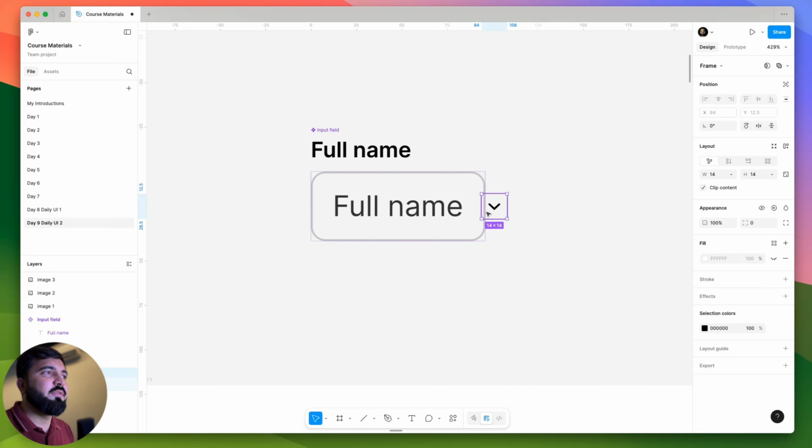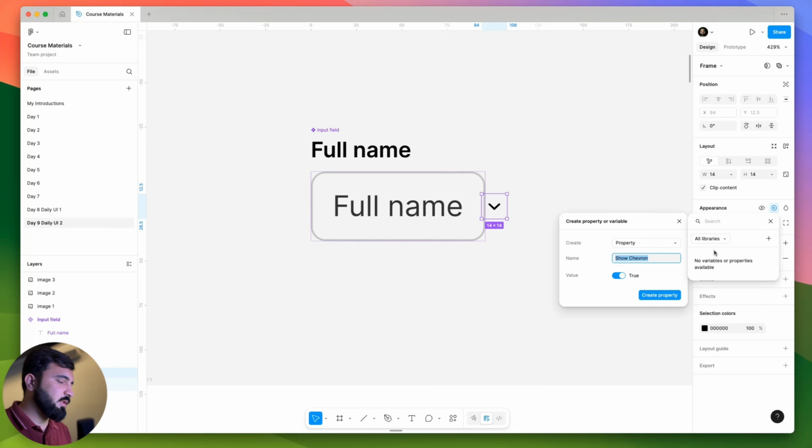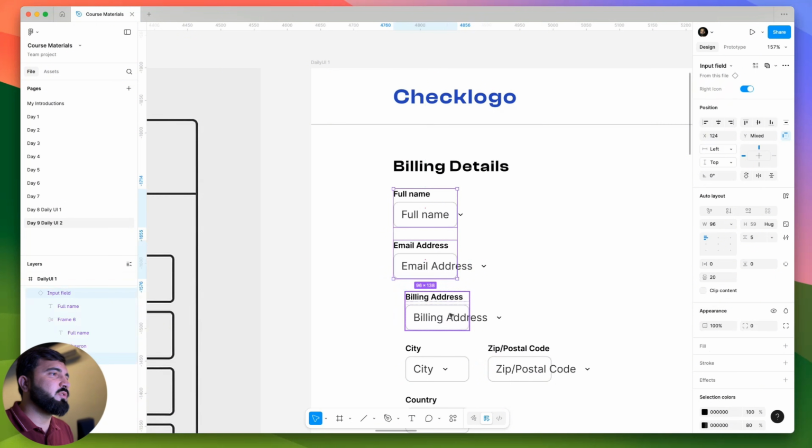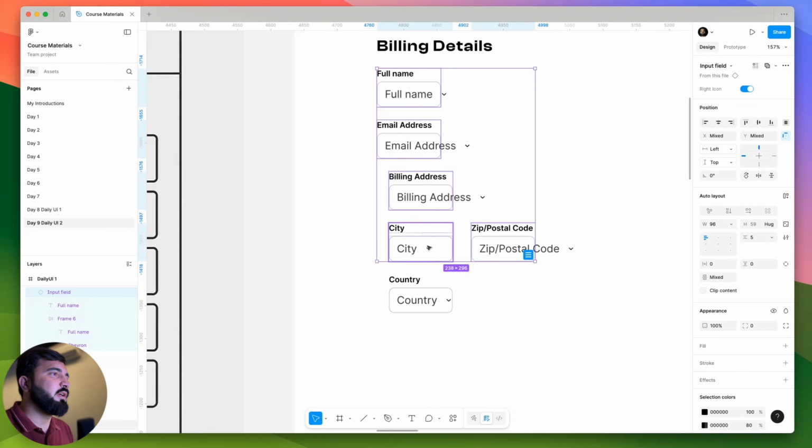But one thing that I will do is give it a property. You remember it, like if we need it, we will use it. So we have left, this is right icon. Now this property is assigned. So if I don't need the icon here, I will just uncheck this.